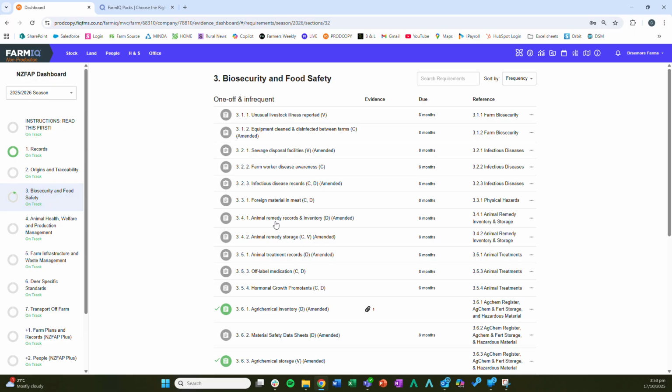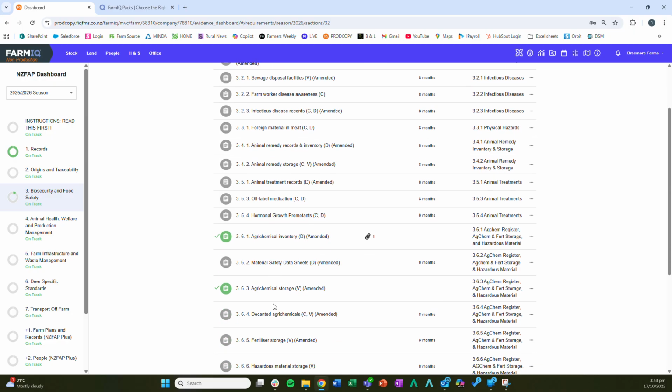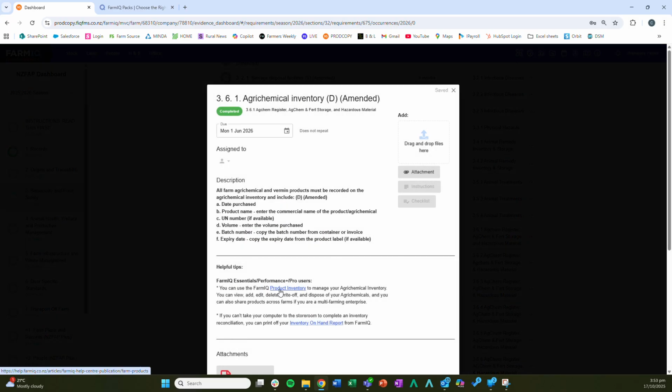Click on the biosecurity and food safety one here, and so here's again another list of all the requirements under the biosecurity and food safety chapter. These are some of the requirements that the farmer has been completing, and I can see here he has uploaded a piece of evidence for the agrochemical inventory.